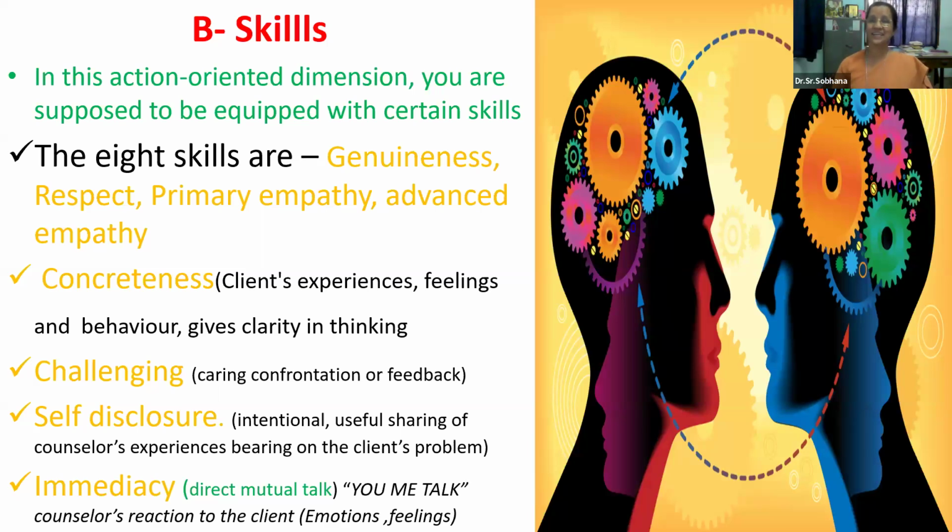Then the next one is concreteness: the client's experiences, feelings, and behavior. Again, as we saw yesterday, thought, feeling, and behavior or action give clarity in thinking. The next skill is challenging, that is, caring confrontation or feedback, giving genuine feedback. Self-disclosure, I know it has already been explained very well. It is an intentional and useful sharing of the counselor's experience bearing on the client's problem.